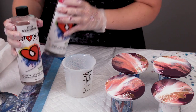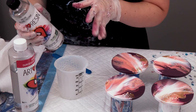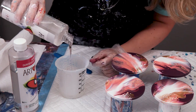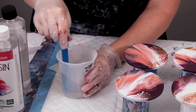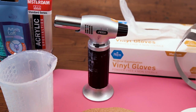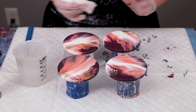Resin is mixed in two parts — you have a resin and you have a hardener, and they need to be equal parts. For one set of coasters I'm going to use two ounces of resin and two ounces of hardener. Any resin you use comes with instructions telling you the exact ratios per inch you're trying to cover. Then you just mix it up. Now that our resin is mixed we're going to pour it onto each coaster individually. You will have lots of air bubbles, so using a blowtorch is very helpful. Make sure you're wearing gloves, and I like to have some disinfectant wipes handy — that makes cleanup a lot less sticky.